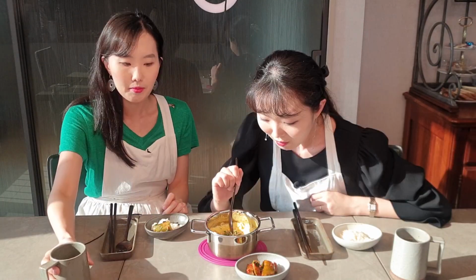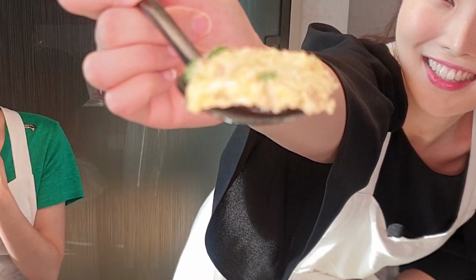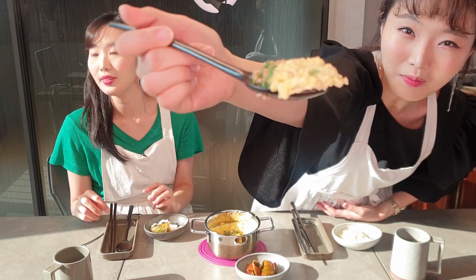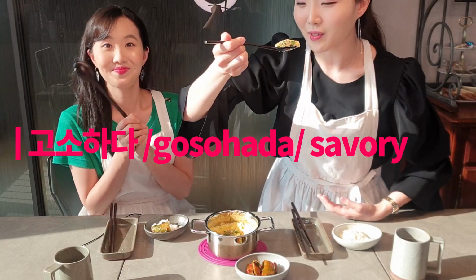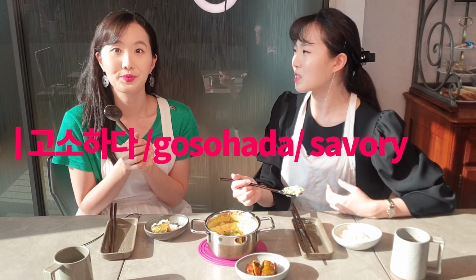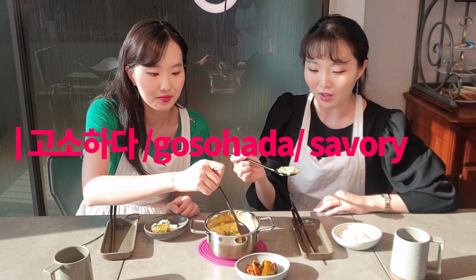Mm. 너무 맛있어. I recommend you put the sesame oil too because the 참기름 smell is very good. Yeah. Want to try it? This is so 고소해, right? 고소하다. That's a Korean phrase, and there's no exact word for it, but the closest word is savory. So, 고소하다 for the sesame taste.